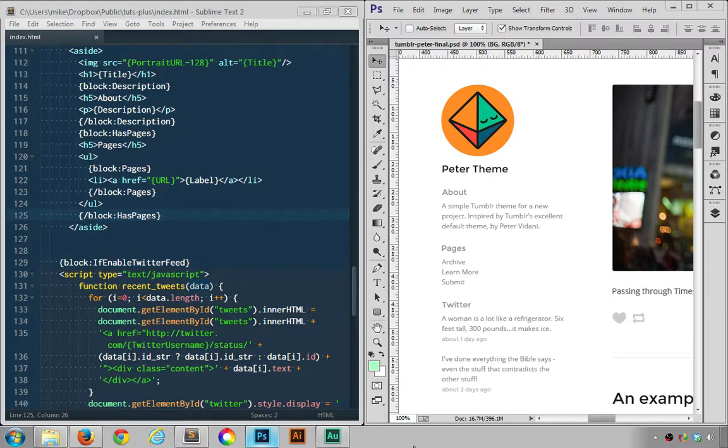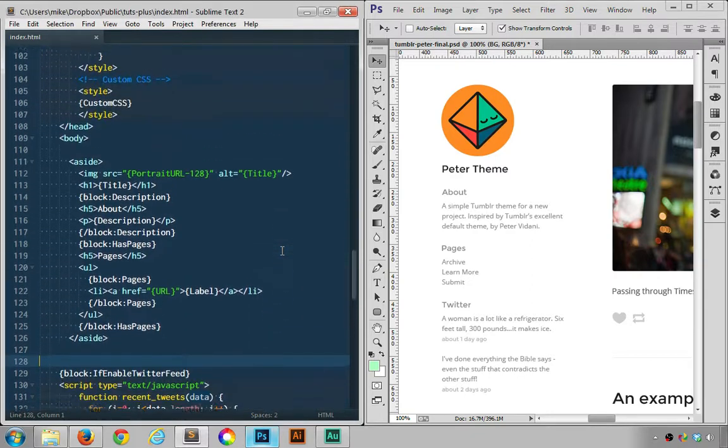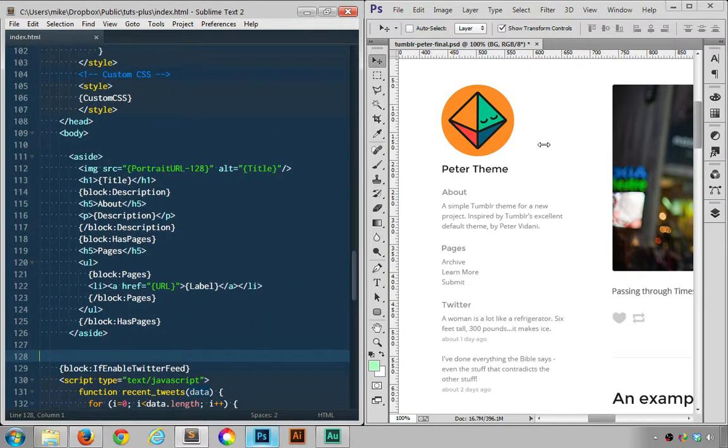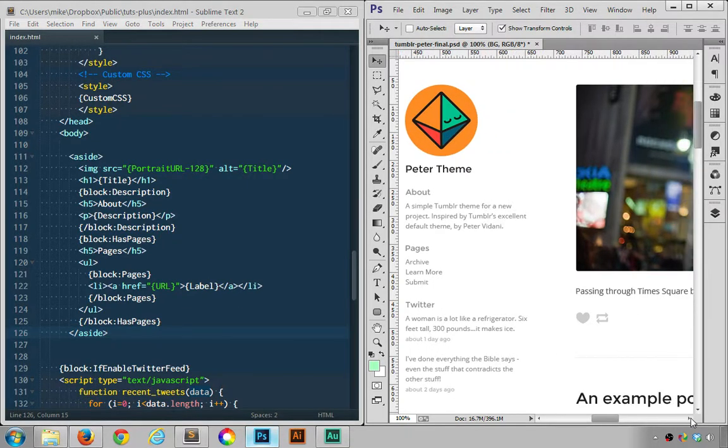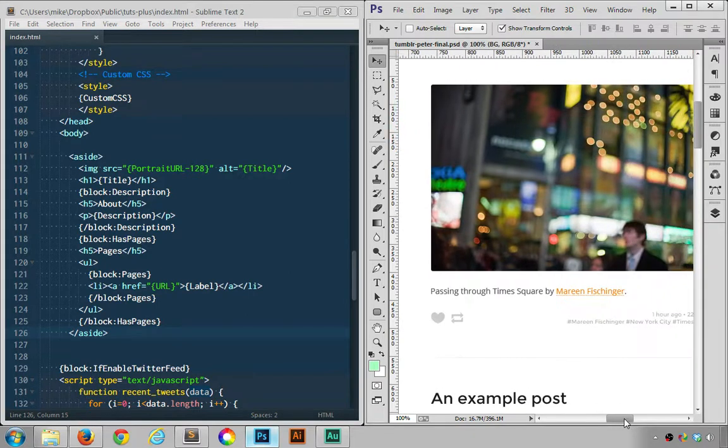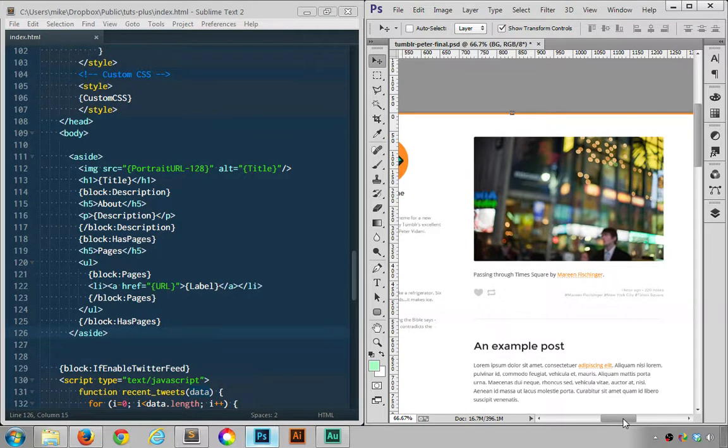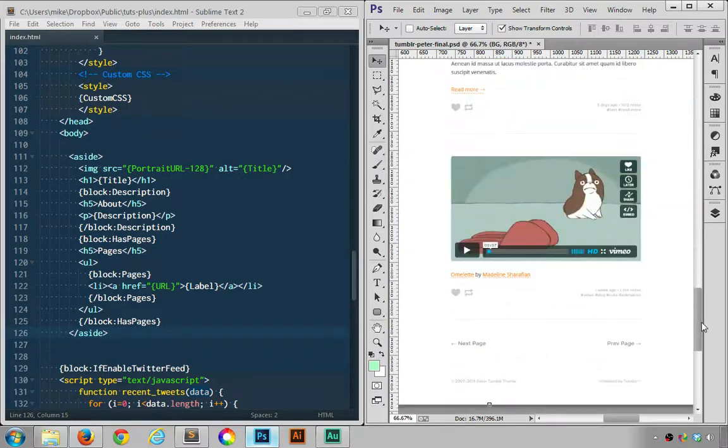In this video, we're going to go about creating our main element and start creating the markup for our posts. As you remember from the previous video, we coded the markup for our sidebar, or aside element, as you can see here. So we've done the sidebar element apart from the Twitter feed, which we'll handle later. And now we're going to start looking at the main element. As we mentioned, the main element is going to house our posts as well as our pagination and our footer.